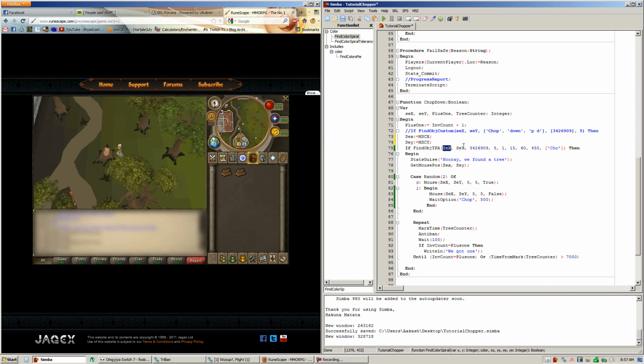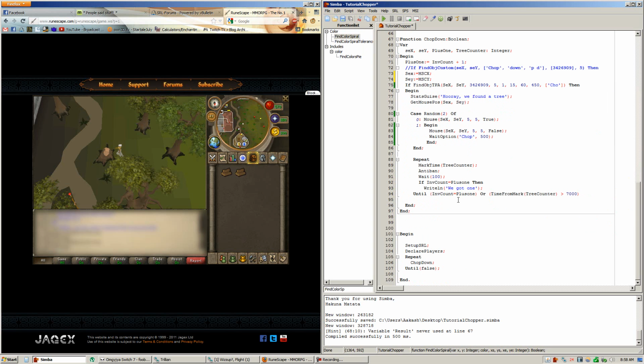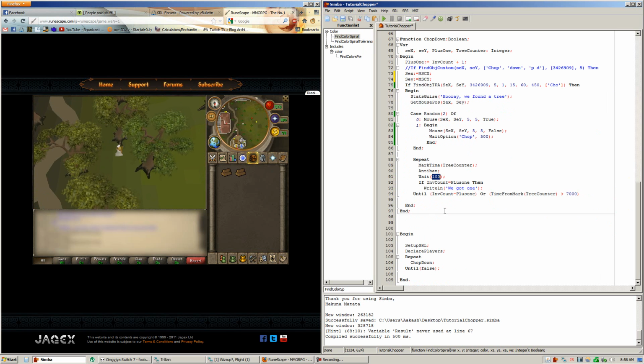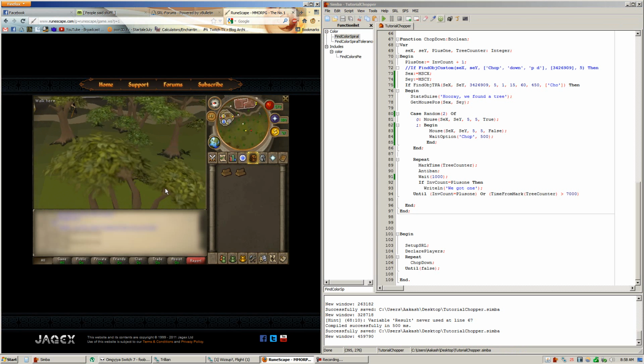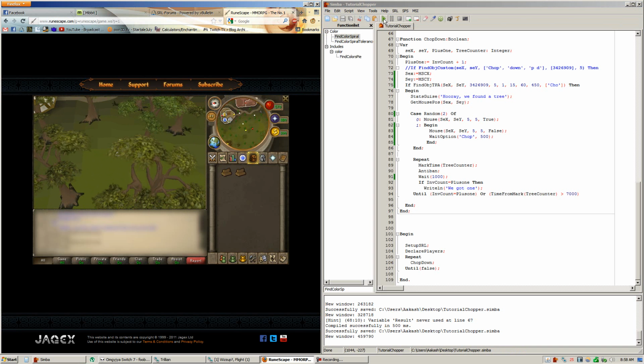And once you find that, change these from main screen CX, main screen CY to actually where the color is found. So let's see if this even compiles and see how it runs now. Also, I was noticing the anti-ban was running pretty often earlier while chopping, so I'm going to increase this wait here to maybe a second, so the anti-ban will happen a lot less. So let's see how this works. It should search from the middle outwards, and it should be a little more accurate at not clicking stumps and things like that. I might need to update the color though. We'll see how this works.